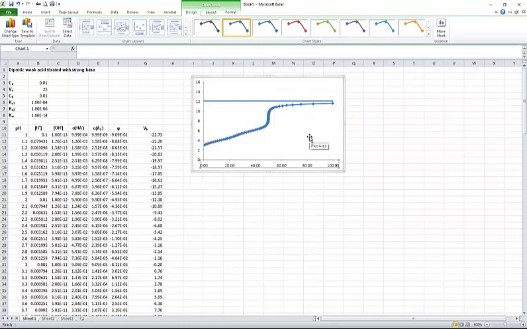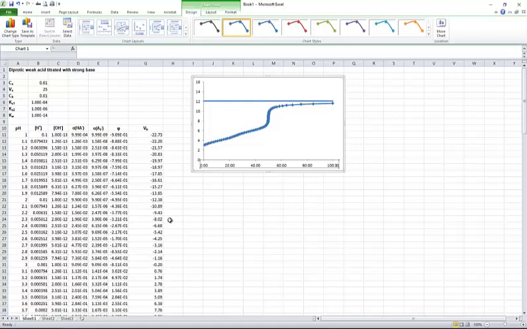That should be plenty. And hey, now it actually looks like a titration curve of a weak acid with strong base. It starts low, it goes high. It looks like there's an equivalence point in there. There's definitely one there. And there's this weird line. What's that? Well, our numbers went positive, positive, positive, hugely positive, and then went negative. So that's it coming back to go negative. So it looks like a titration curve. I'm pretty happy with that.